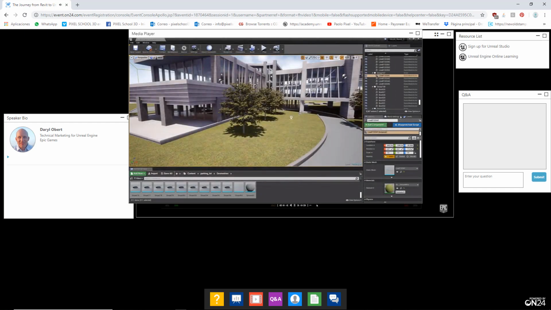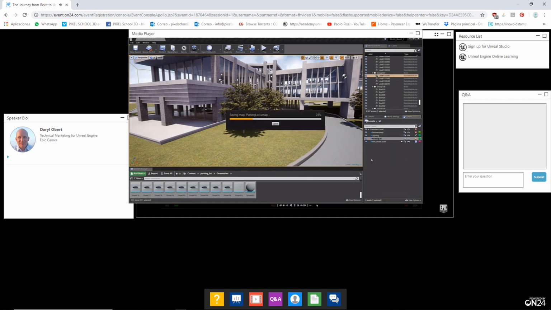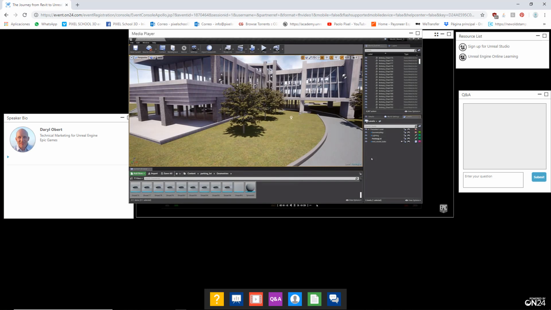So the final step is making sure that your levels are going to be displayed when you start a runtime experience. You have to go into the level, and for the two that we've added, the parking lot and the Revit model, just right-click on top of it and tell it that you want the streaming method to always load. It's going to save the maps back out. And we're going to do the same thing for the Revit model. So we're going to say streaming, always load.